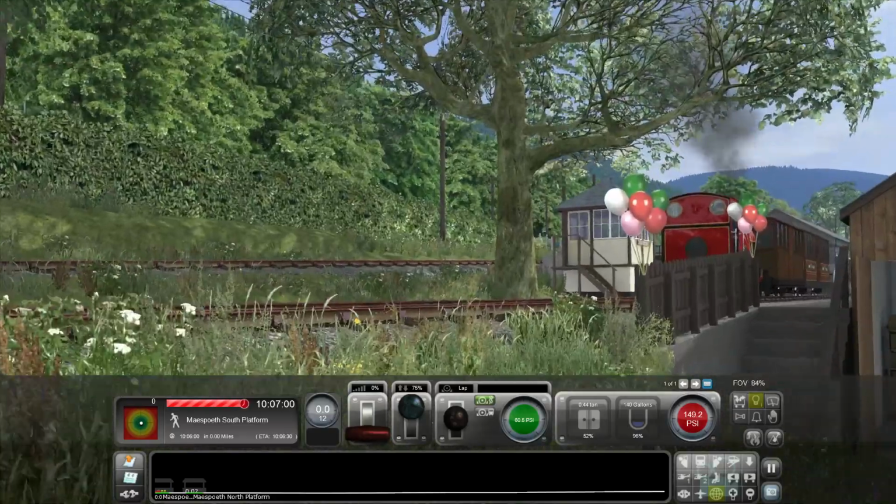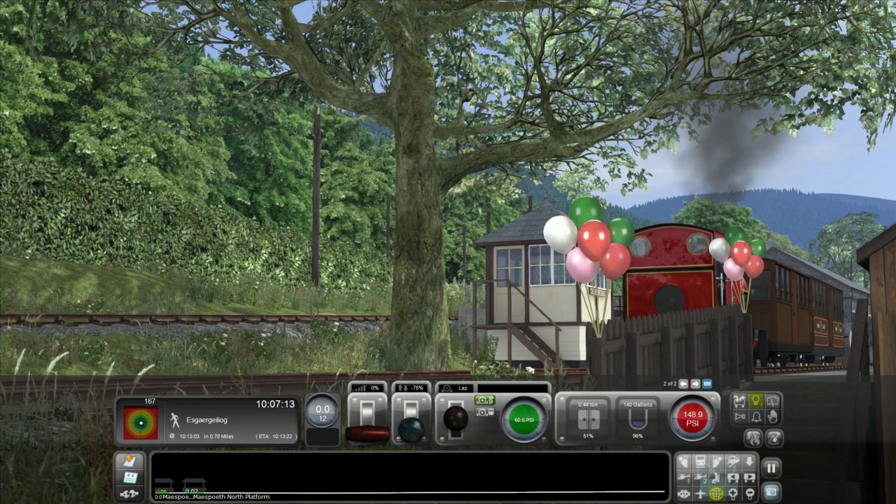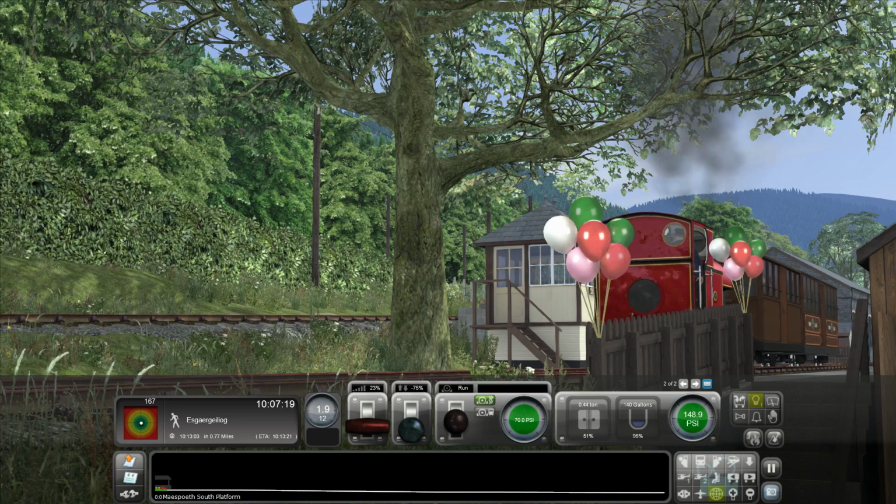So, ready to depart here pretty much. Let's stand about here, take a nice screenshot as we depart. All guests are aboard. Await the bell from the guard before departing to... Escarlog. Okay, we'll pretend I never said that. Release the brakes. And on our way. Get the brakes into running. There we go, run away.